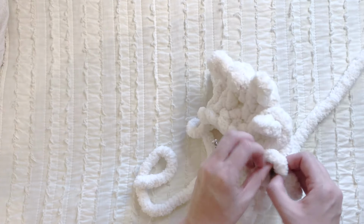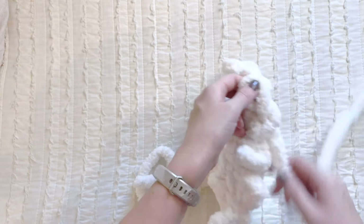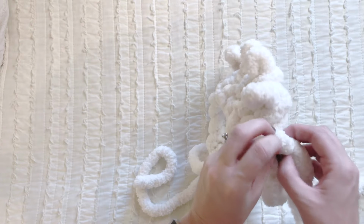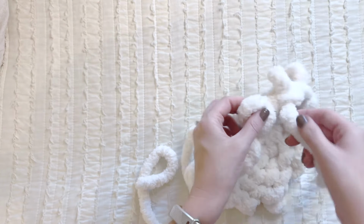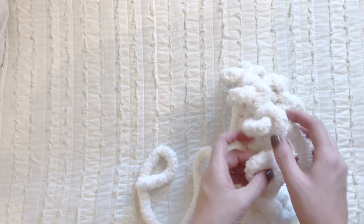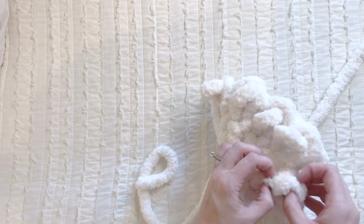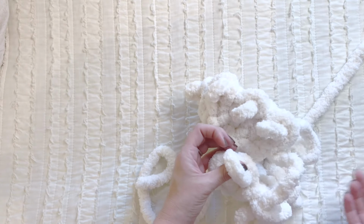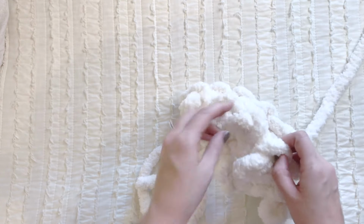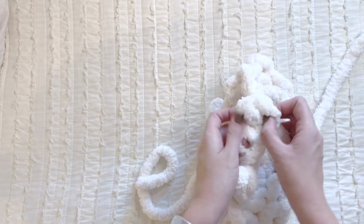And so now that we have it folded, you're going to have to flip it around on its side. Now my stitches are really small, and so sometimes with small stitches it's really easy for them to get yanked out as you're moving things around, but that's okay. If it gets pulled out, it's pretty much always easy to find the yarn that was in there and stick it back through. So don't freak out if the loop gets pulled out. If you come around and you're like, oh my gosh, what happened? No big deal. Just pull it back through that loop. If you really just take the time to stay calm, you can always figure out where the yarn is and where it's supposed to be.